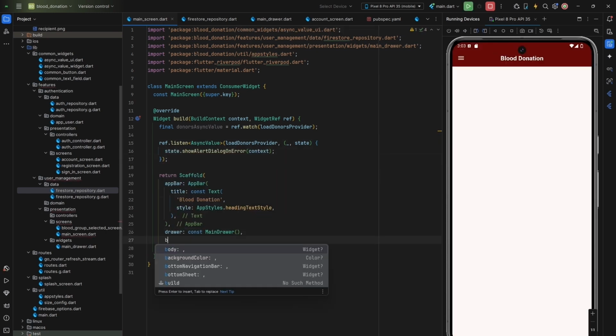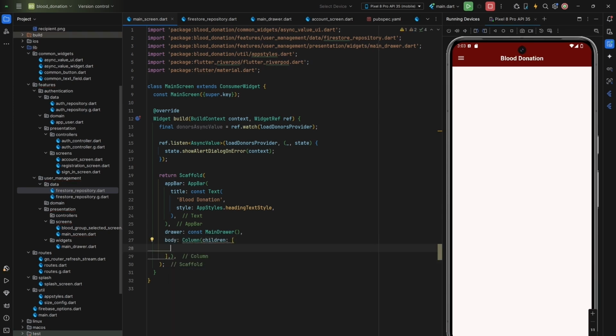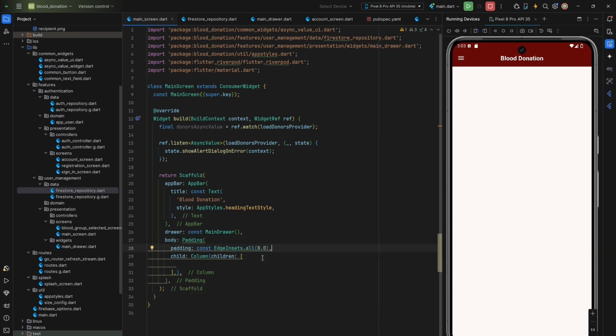So inside the body here, you can pass a column with children, and we want to have some space around this column. So I'm going to add a padding with EdgeInsets.all of 8.